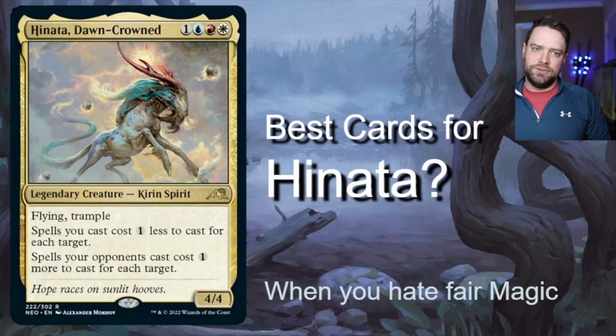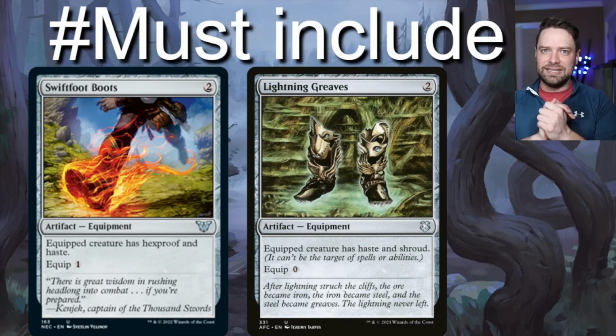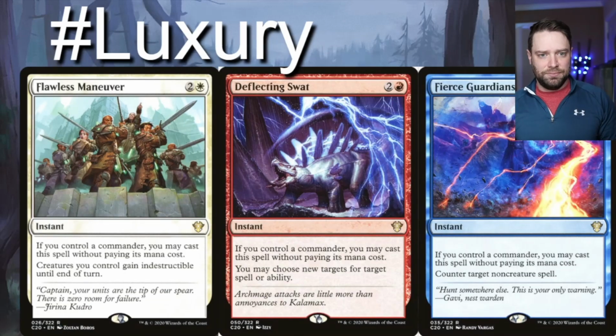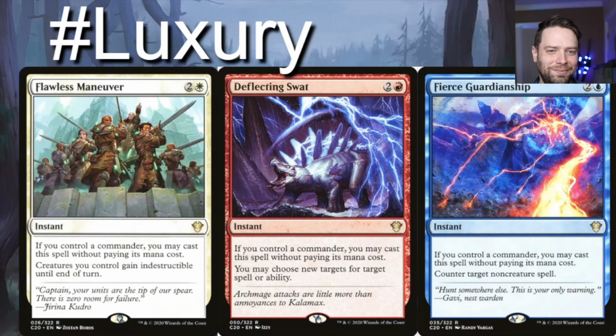So, must includes, okay? I'm going to go fast with these. Got to get Lightning Greaves, got to get Swiftfoot Boots into the build. Absolutely auto includes. And if you've got them or you can afford them, these are the luxury items: Fierce Guardianship, Deflecting Swat, and Flawless Maneuver. They will all protect your commander. Super good cards. Interesting to note with Deflecting Swat, it's a weird combo. You could reduce the casting cost of Deflecting Swat with your commander, but it already reduces it to 0, so whatever.